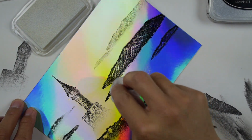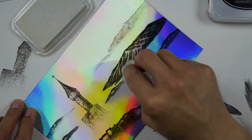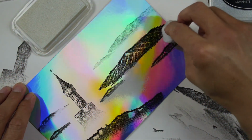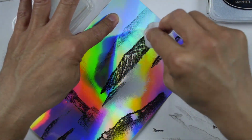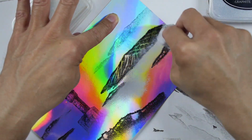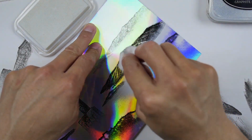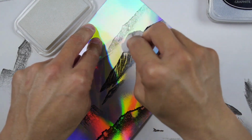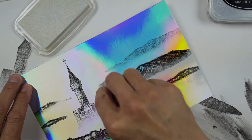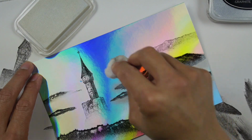So this whole area down here is going to be kind of blanketed in coastal fog or whatnot. Okay, and I'm going to go right into my islands, especially the lower portions of them. Maybe the islands are tall enough where they're coming out of that fog. Don't worry about going over the top of it too, you could. I probably should have wiped off the bottom of this one right here. It would have given me a little bit of a head start in terms of adding these tones in here, and giving it that foggy look, just like the castle. But never mind. What's done is done. So I can just go right up the top of it with this.